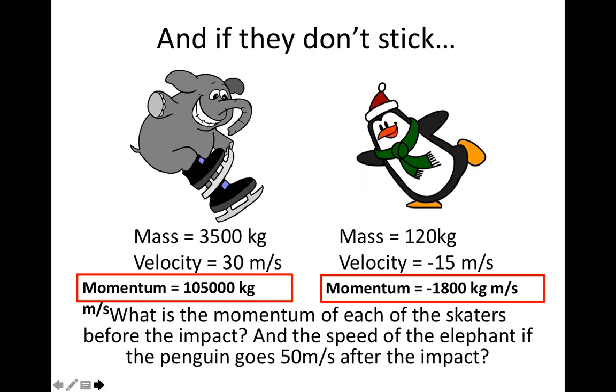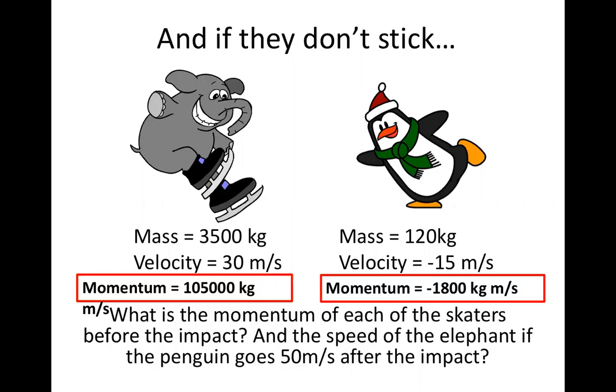Sir, must we add the momentum and then divide by the mass separately? You add the momentum. Okay, what is the total momentum before collision? 103,200. Okay. Now let's look at after collision. After collision, I said the tip is that you cannot add the mass together. So I must look at them separately.